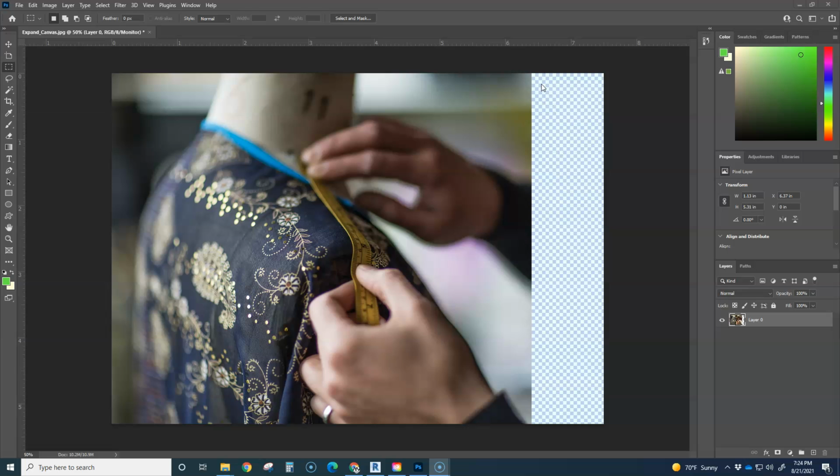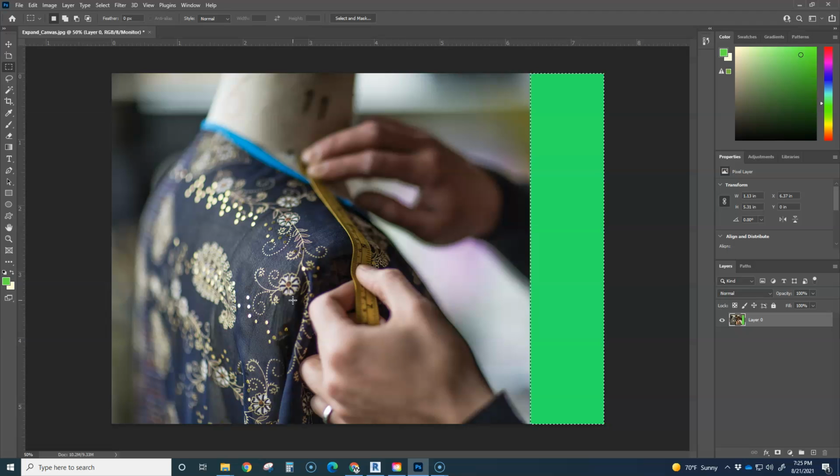You may not want to see that. Maybe you want a white background or a colored background, and no worries on that. Make sure that you're in the layer that you want to affect. Make a selection. So in this case, let's say I want to make this part of my box all green. And the shortcut key for filling with the foreground color, and this is called the foreground color, will be Alt Backspace. The backspace key on your keyboard.